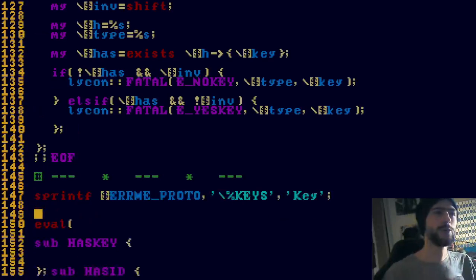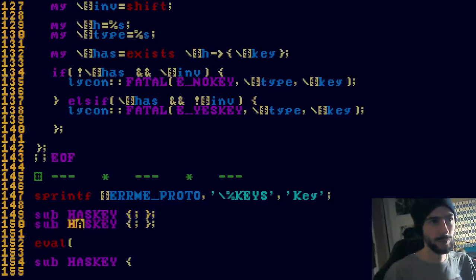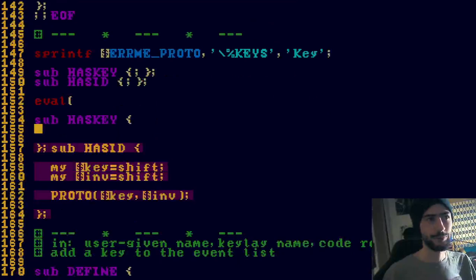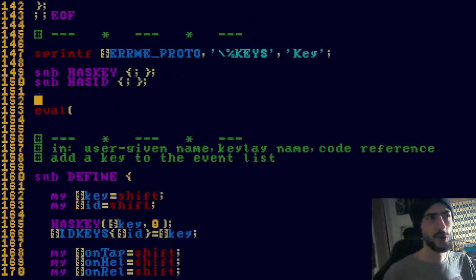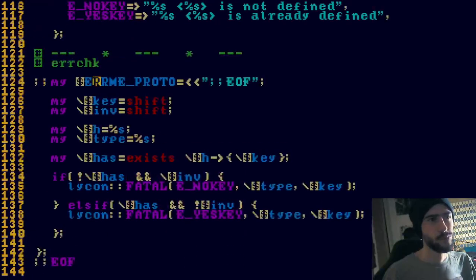Anyhow, what I guess I'm going to do is I'm going to try and define these two subroutines, and then I guess I'm going to, on a separate scope, evaluate them to something. Actually, I could do all of this in a separate scope, so I don't have this prototype laying around.